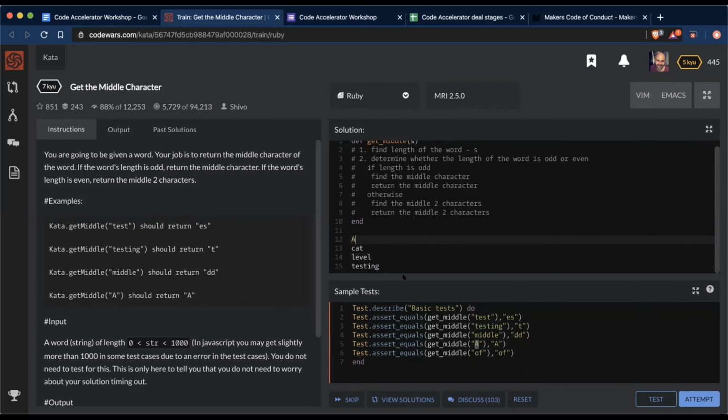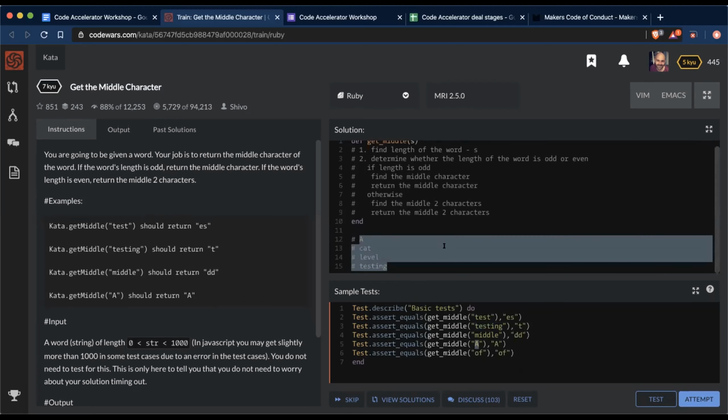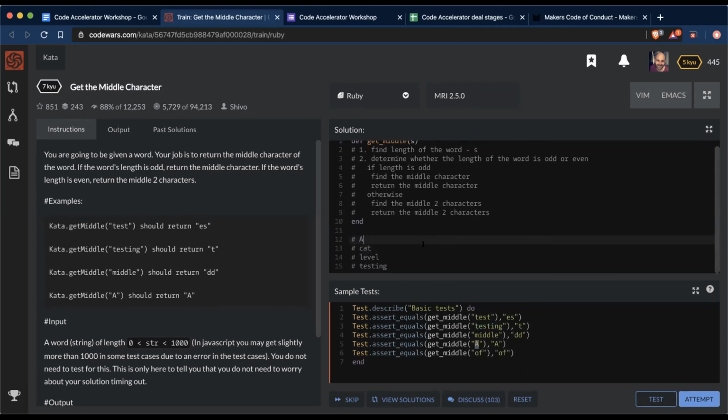So these are examples. I'm going to try and think about how I find the middle letter. We know by this example, when it's only one letter, we just give back itself. So I'm going to say this is a length of 1. This is a length of 3. This is a length of 5. And this is a length of 7. And the middle character that we can see ourselves, we're going to try and think about what the rule is here.